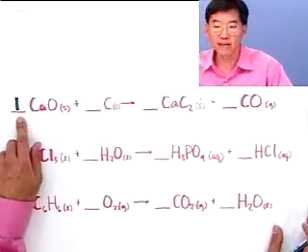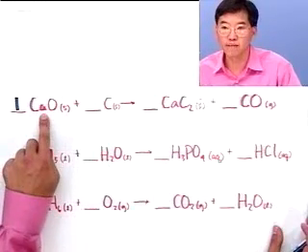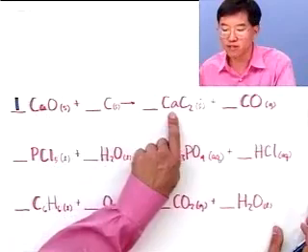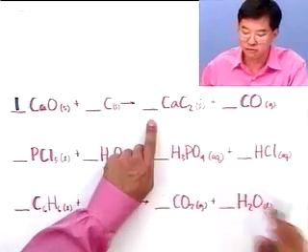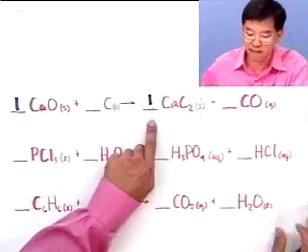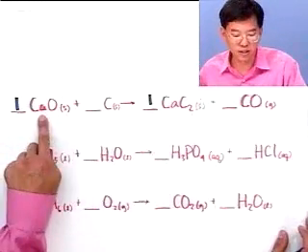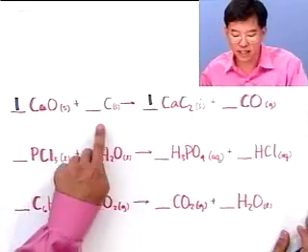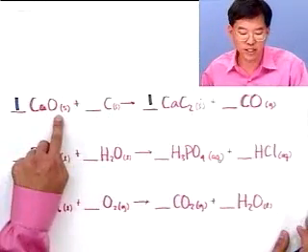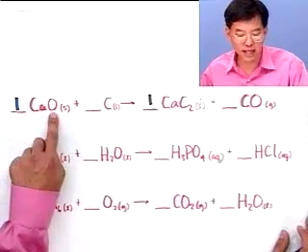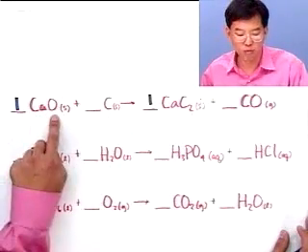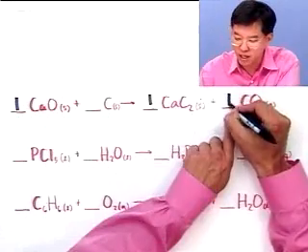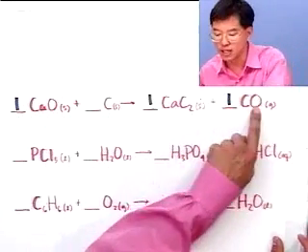And what that immediately says is that there's only one calcium atom on the left-hand side of this balanced reaction. So there can only be one calcium on the right-hand side, which means we immediately have to put a 1 right there. Now, we're going to leave carbon for last, so let's do oxygen next. We have 1 times 1 is 1. So this coefficient, this stoichiometric coefficient, also has to be a 1, because 1 times 1 is 1.